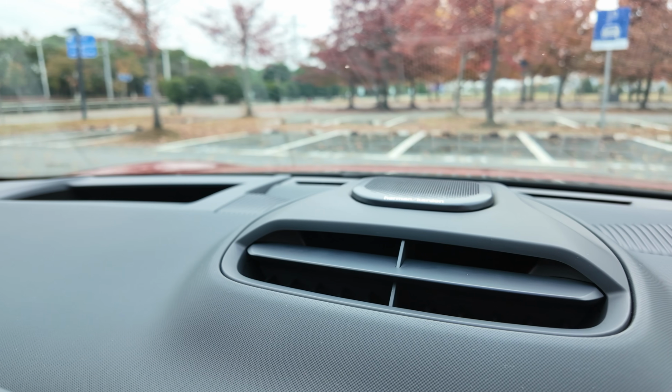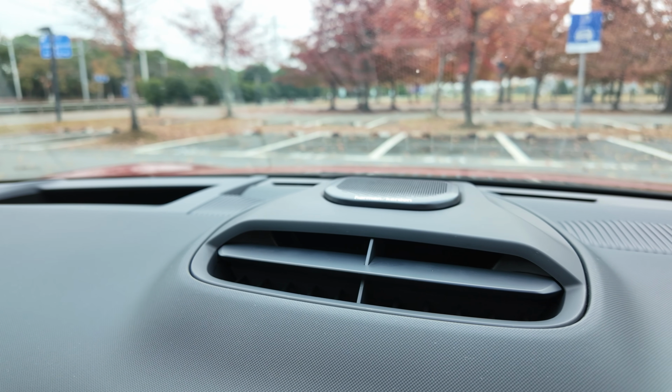One thing I didn't like about the interior of the Z10 is that some of these materials do feel a little bit cheap. Of course, a lot of them are in places you wouldn't usually touch, but actually some of them look even a bit cheap. And then a lot of them are in places that you would touch.